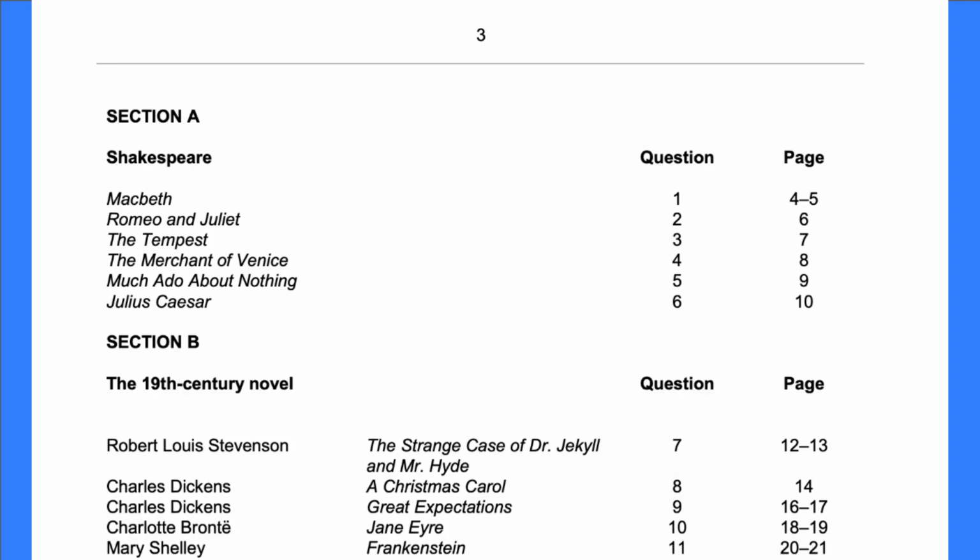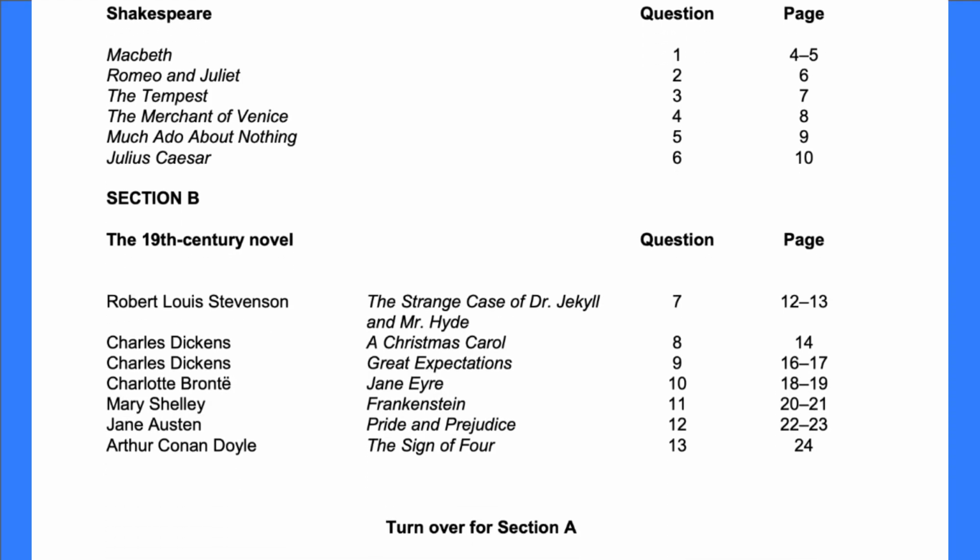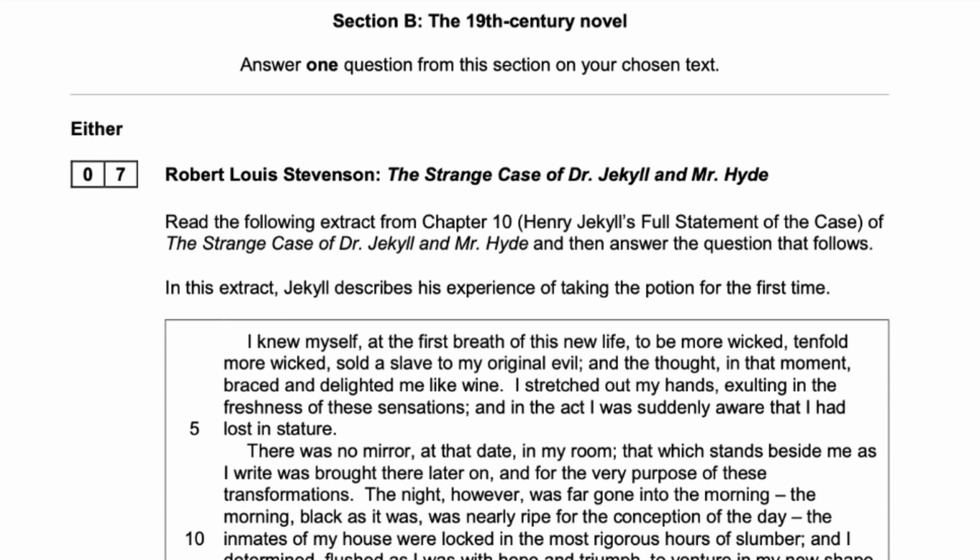Okay, so now you've got a good idea of how to approach Section A, we'll quickly cover Section B, which is pretty much the same format and requires a similar approach as Section A. So after completing your first essay in the first 55 minutes, you will turn to the relevant page of Section B. For this example, I've chosen The Strange Case of Dr Jekyll and Mr Hyde, as like Macbeth, it's a popular choice for many schools. As you can see, the format is the same as Section A. There's an introduction to the extract, in this case from Chapter 10, an extract to read, and a question beneath.